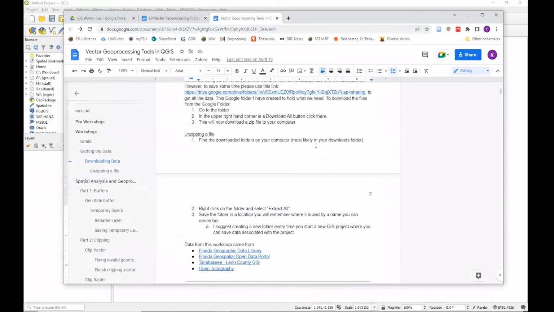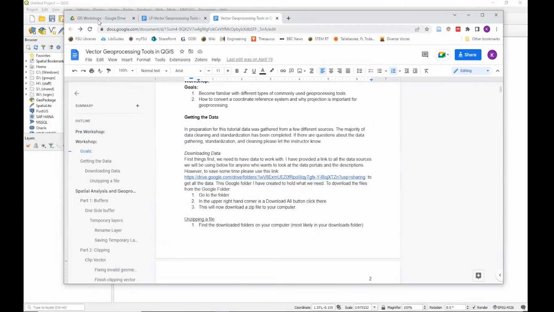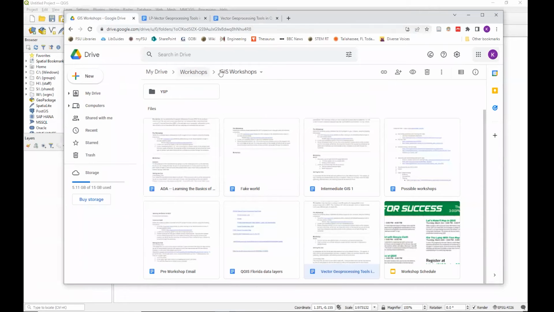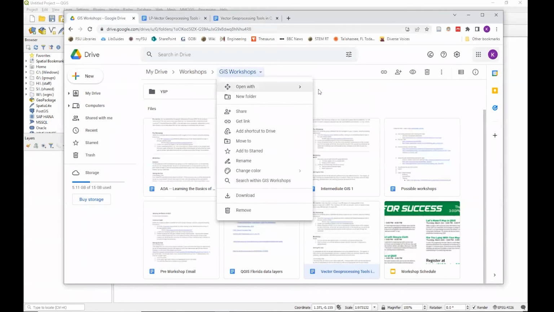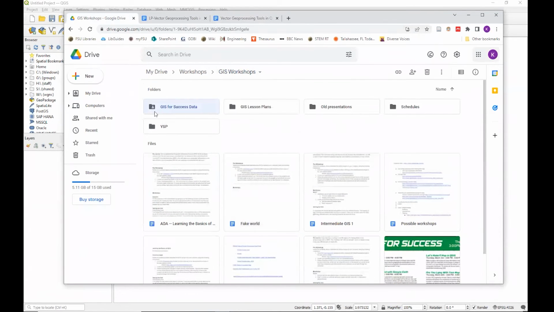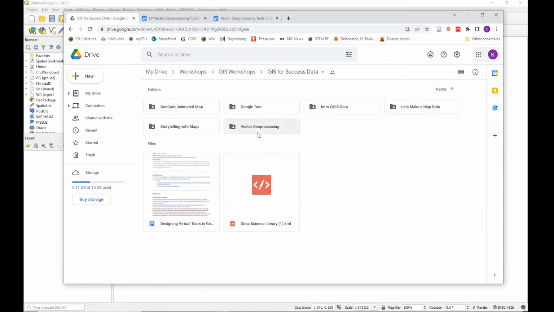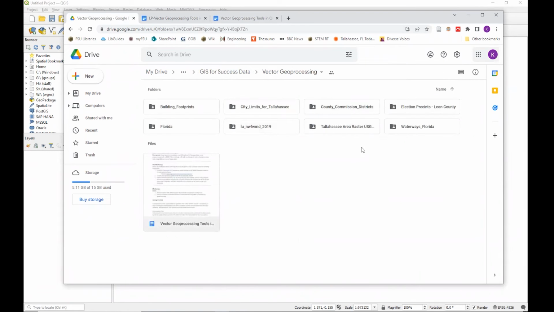We are going to be working with the GIS workshops geo vector processing data that I have already in here. You just need to download all of these data files, as we will be using all of them. Particularly, the first one we're going to use is our waterways of Florida.